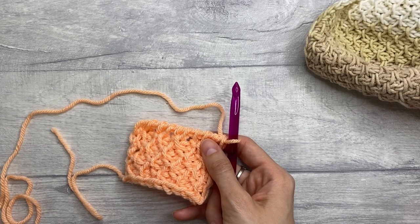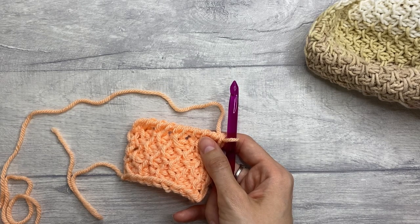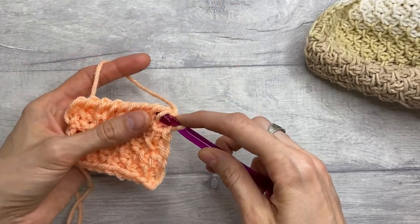And this is essentially a repetition of row number 2. So on the blanket, as per the pattern, you will repeat the row for rows 10 to 17. You will repeat row number 2. So let's have a look how this would look.